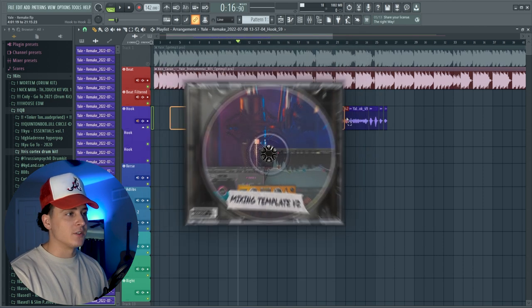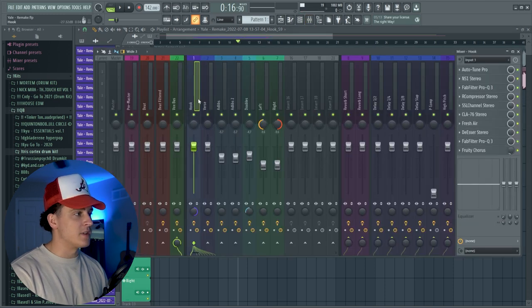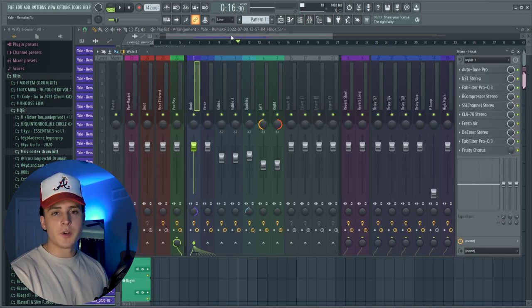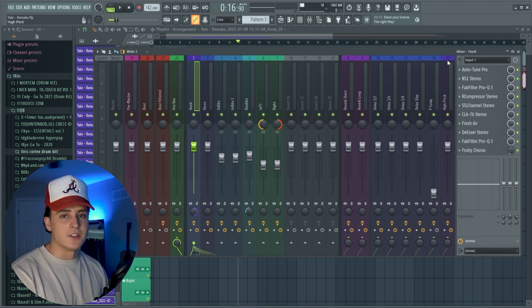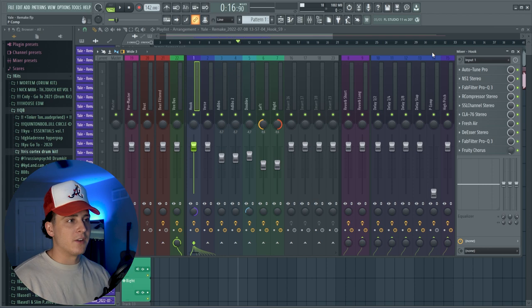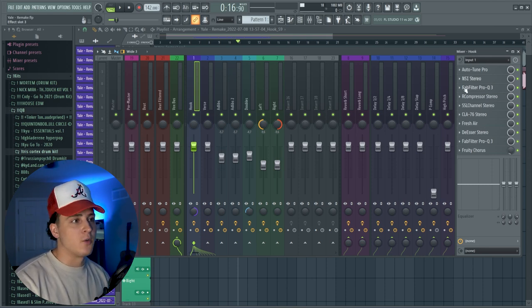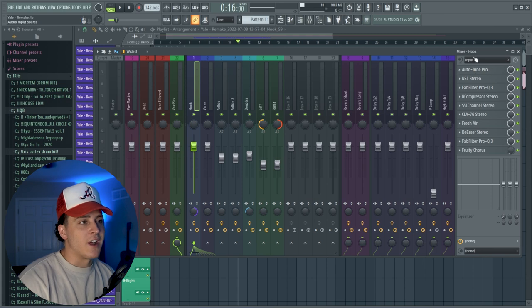So the preset won't actually look like this. The preset that you get is just going to be this mixer track right here, which is what we're going to go over right now. So I'm going to be showing you guys the Waves version, but like I said, there's always a stock version, and I always start with the Waves version and then model each additional version off of how I did the Waves version. For example, the stock version, I modeled it completely off the Waves version, so I keep the same plugin order. But basically what we're doing here is we're starting out with an auto-tune.